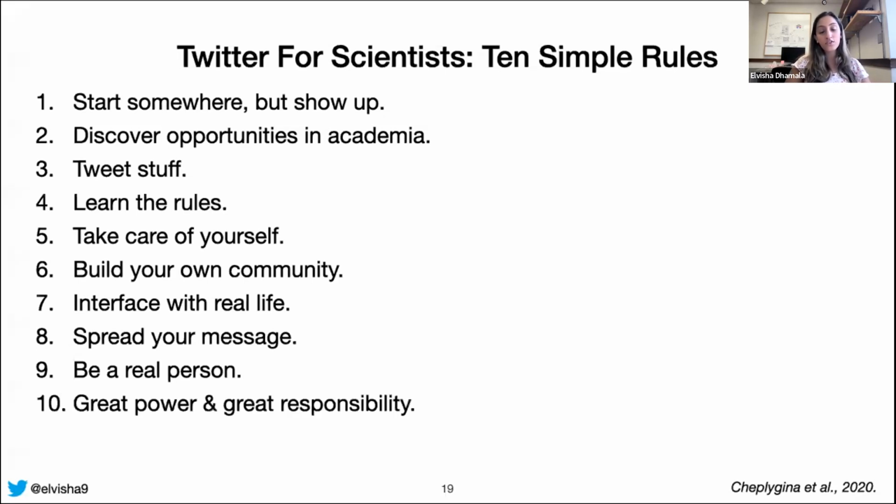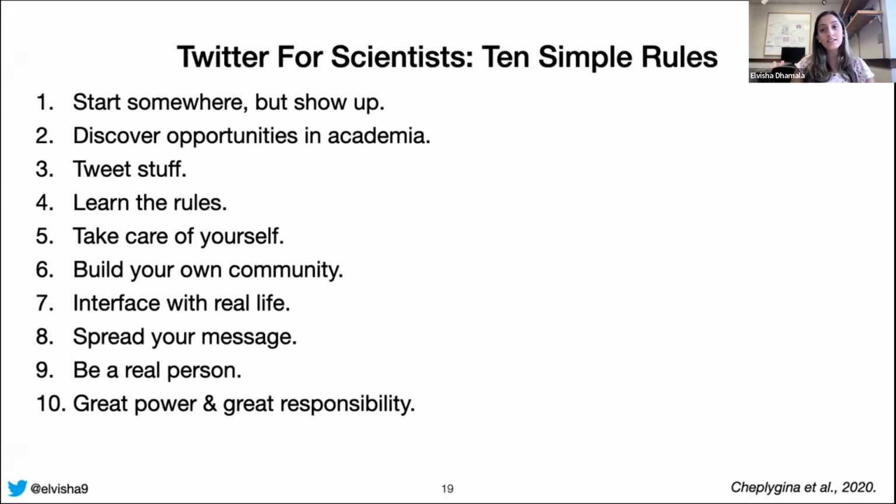And lastly, with great power comes great responsibility. So something to know about Twitter is it's a great equalizer. It doesn't matter if you are a super famous scientist in the field or a student that's just getting into it, or let's say a super well-known politician. If you have the same amount of followers on Twitter, essentially your reach, or the amount of people that your message gets out to, can be the same.